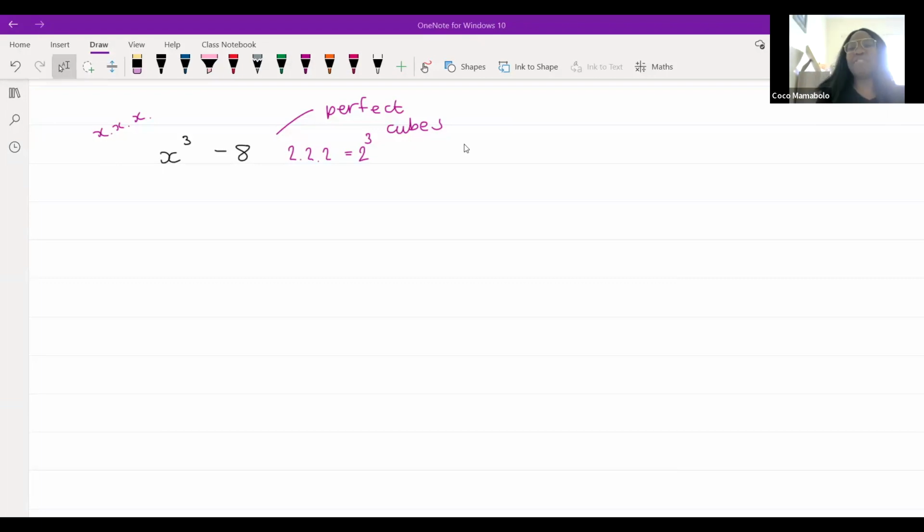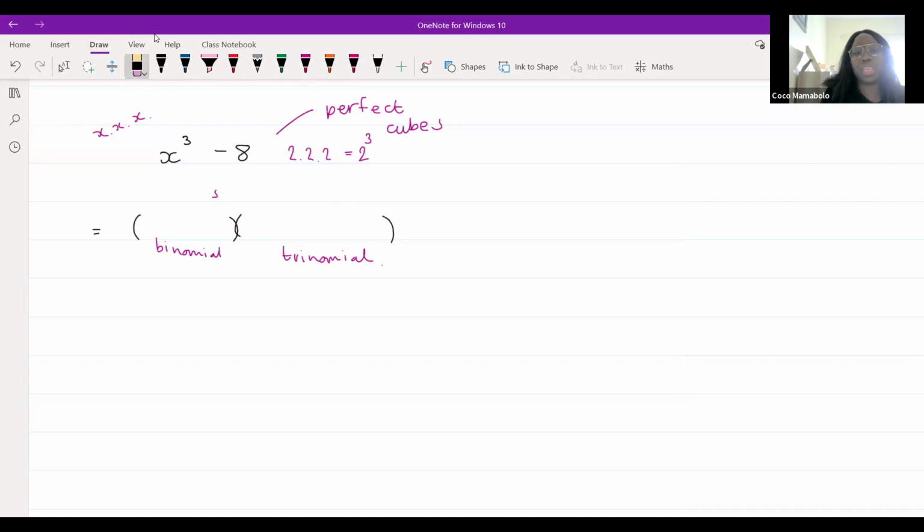So when we factorize a difference of cubes, what we're going to do is cube root each of these numbers. We're going to open a bracket for a binomial and a bracket for a trinomial. Binomial means there are 2 terms over here, and trinomial means there'll be 3 terms over here. I'm going to explain how this will work.